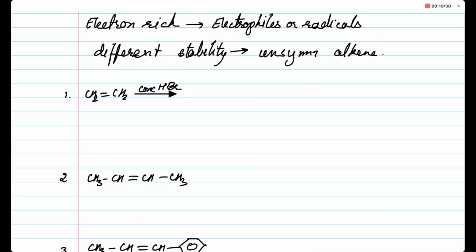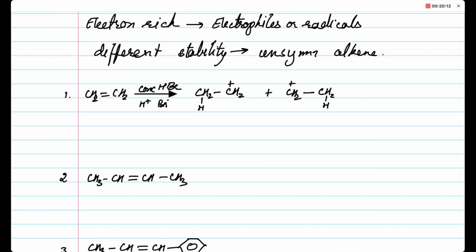When we talk about the CH2 reacting with HBr, we have H plus and we have Br minus. Obviously, the H plus is going to react first because this is an electrophile. It could react on the left carbon or the right carbon. If it attacks on the left carbon, we are going to get CH2 with hydrogen, and the positive charge is going to be on the right carbon. And if it attacks on the right carbon, then we are going to have CH2, CH2 having the H on the right carbon and the positive charge on the left carbon. So we are going to get these two carbocations.